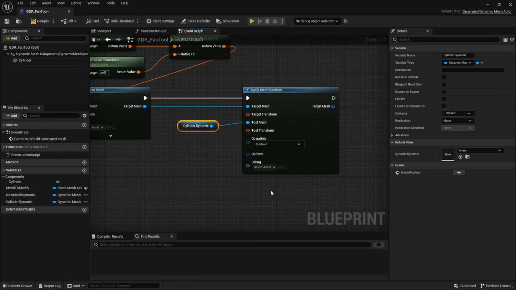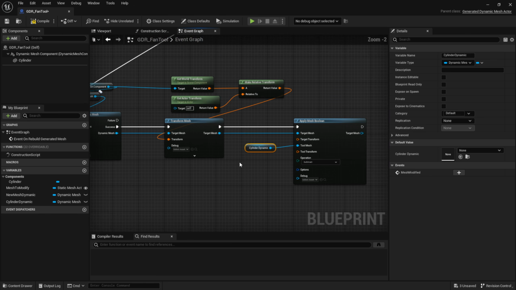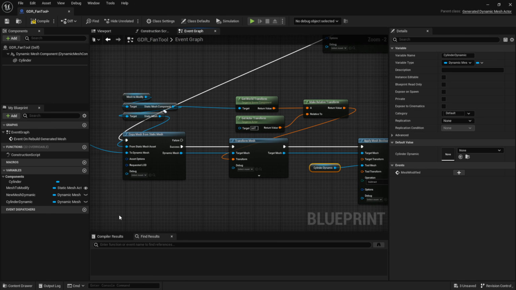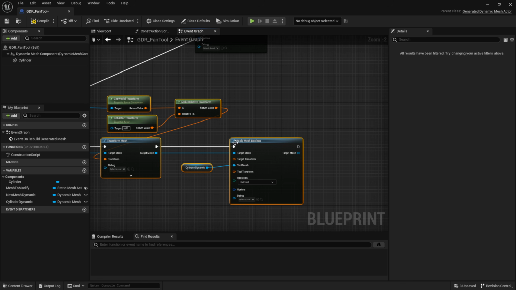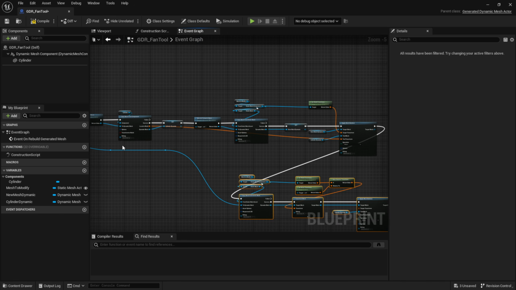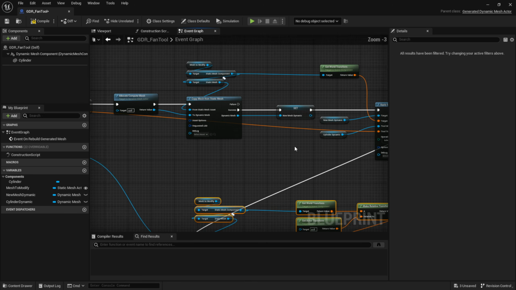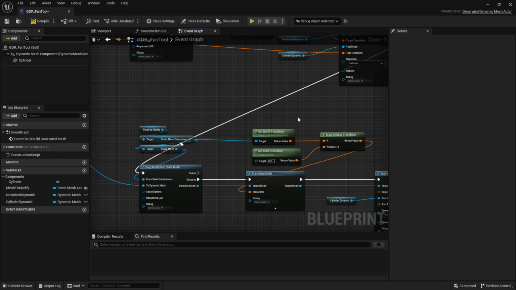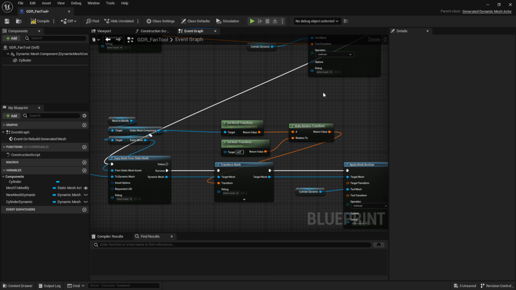Those should be fine. So right now we have a separate dynamic mesh over here with a hole in it to use for our preview, and we have the allocated meshes over here we cannot see, but they still are there, and those are the ones we're going to bake out later. So I found this works a little bit easier this way.